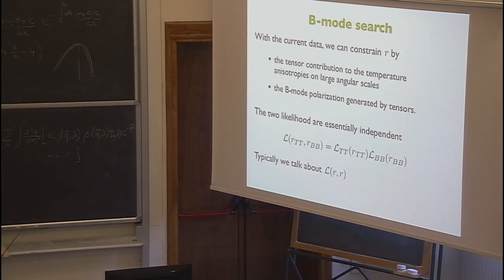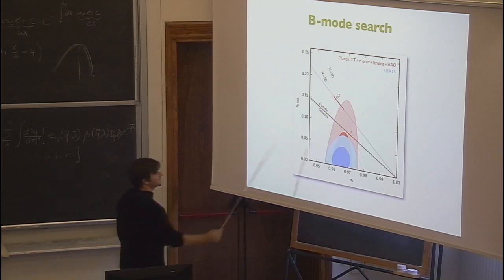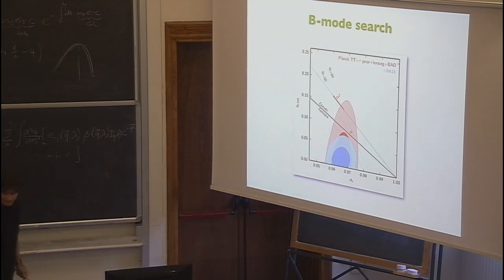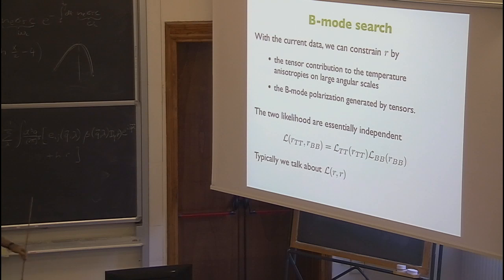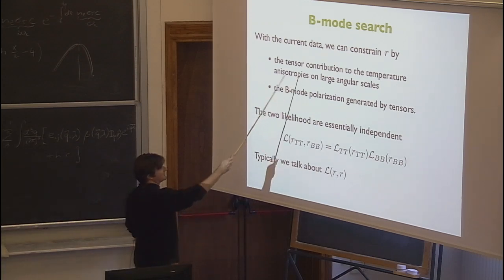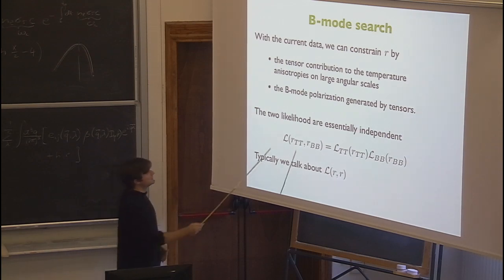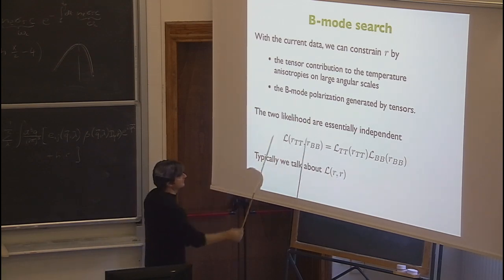We're pretty sure by now that that's not really how things work. But we'll see. So there's a lot of activity. One thing I just wanted to highlight is that even though the improvements don't look so dramatic, not too bad but also not too exciting, the point is that, as I said, the tensor to scalar ratio is constrained in 2 ways. One of them is from the temperature data. This is what WMAP and Planck used, so this is the contribution on large angular scales. And then it's also constrained by the B-mode polarization directly.